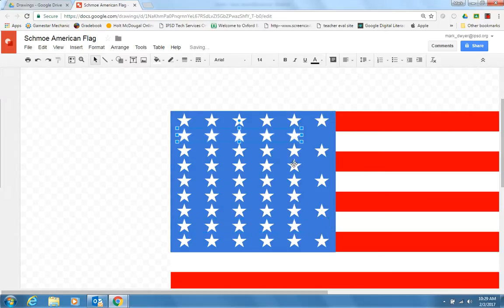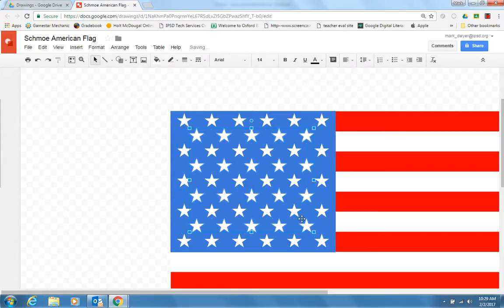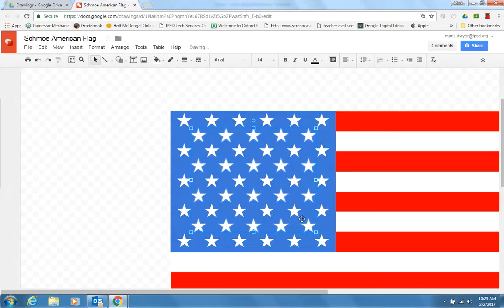Now take all those, hold down the shift key or the control key and select, whoops, let me try that again. Control key, not the shift key. I'm clicking while the control is being held down, and drag those over. If you need to drag it smaller amounts, hold down the shift key and use the arrow key to move it over just a little bit.